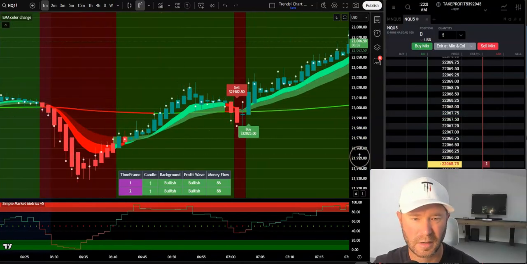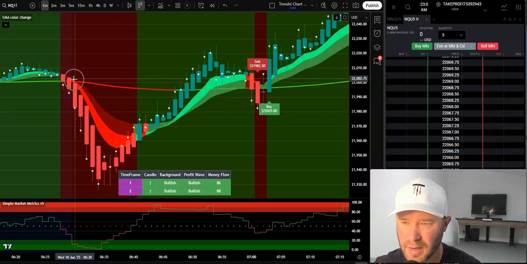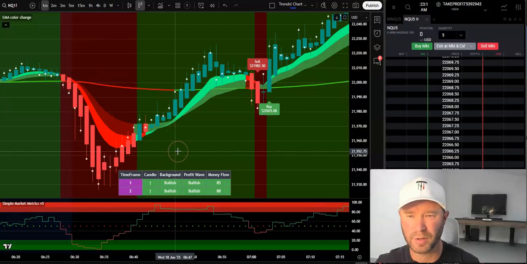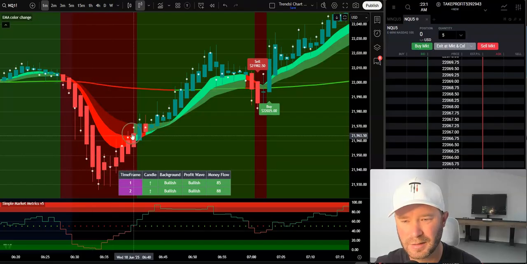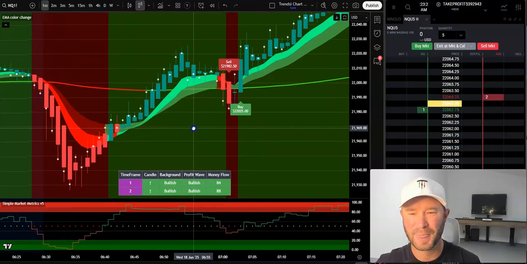Let's zoom into this. Why is this a valid setup and this one wasn't? Take a look. Everything's red, red, red. This candle, white dot, price action below all of them. Red line is on the bottom, enter in, draw it down. Brilliant. Can you not do this if you're coming back up? Isn't this your valid candle here? Green, green, green, green, green. Play it back up. You guys see what I mean?